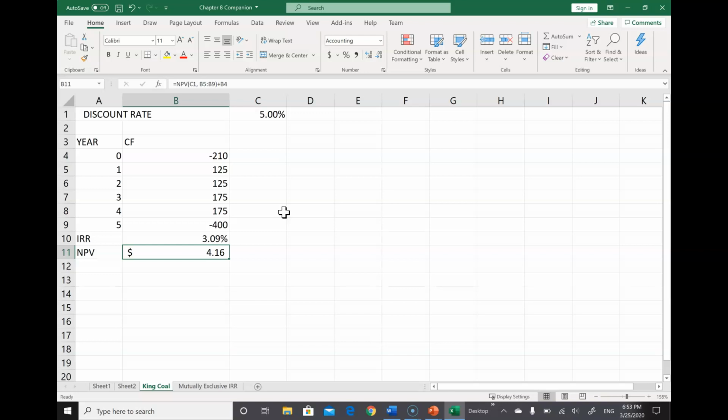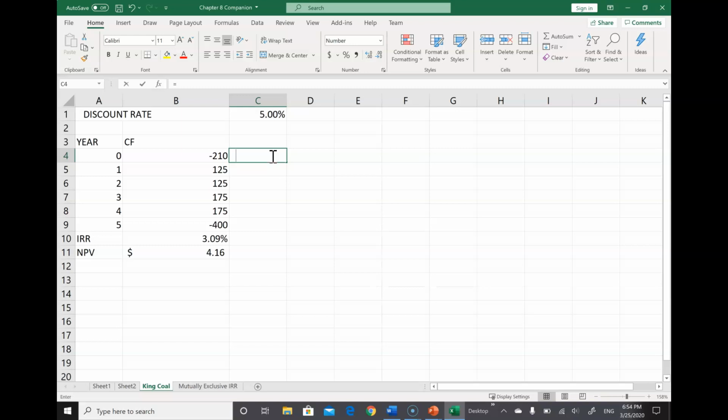One of the reasons why we have a problem with the internal rate of return is that there are two separate cash outflows, right? And because of that, the relationship between NPV and the discount rate is not monotonic. So one solution to this problem is to calculate the present value of the cash outflows in year 5 and add that back to the initial cash outflows.